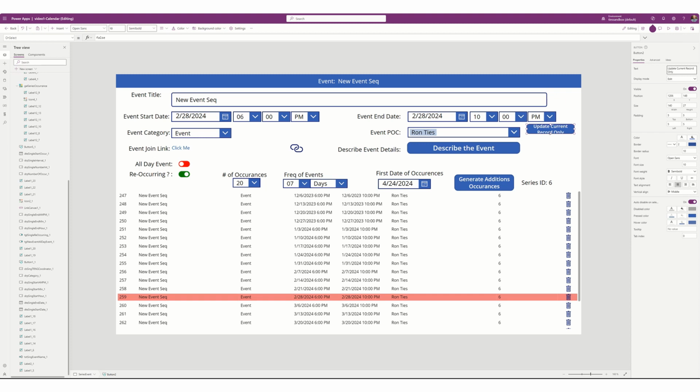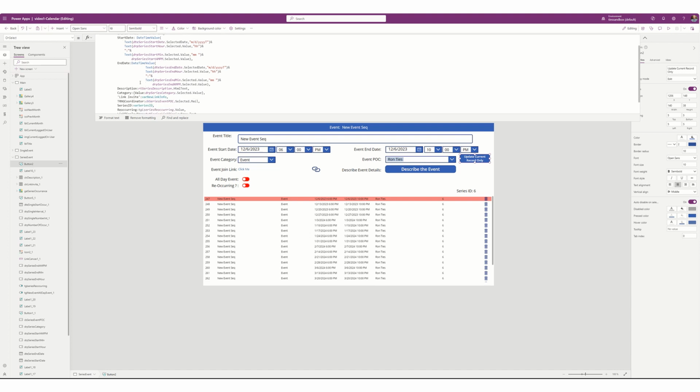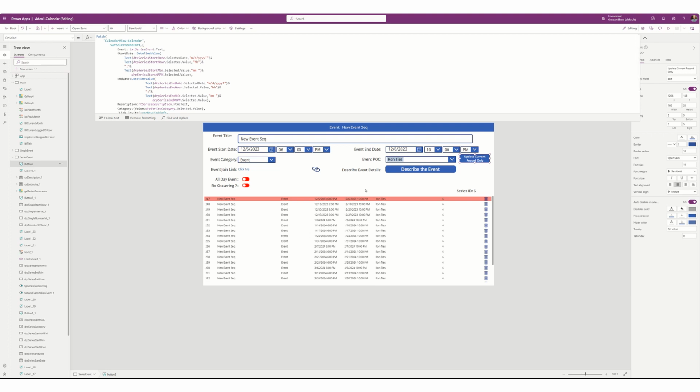Okay, it's still a little small, so let's go here. I went ahead and copied my old formula, but I had to convert it over to the current fields here. Basically, all it does when you click update current record only is update the information in here. So here's your event, your start date, end date. This is the only time you really need the start and end date, that's if you just want to change one event.